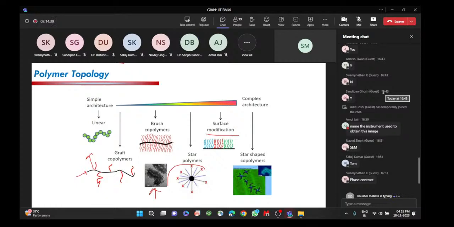Let me see the answers. Okay, so we have some answers. The first one is given by Navtej. He is saying it is SEM. So Navtej, if you can please unmute yourself. Yes, sir. So what is SEM? Scanning electron microscopy. Okay, and how can you explain the fundamental principle of this technique for the class? We use the electron beams and we study the surface morphology of any substance. Okay, great. So is there a limit of how small this SEM can detect? Can I detect a sample having a diameter of 1 picometer using SEM? I'm not pretty well sure about the numeric value, but it should have some limit because we are using electrons, so it should have some limit of precision to detect something.